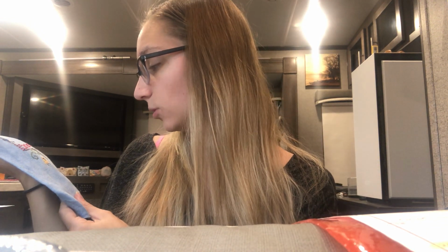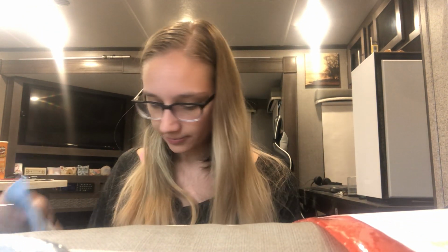I love this. I absolutely love this. The blue is gorgeous in here. I just have to sort out what this blue is gonna be down here. I think that's the only thing left to sort, just whatever this blue down here is gonna be. It's the only thing left to pick. So that's that.